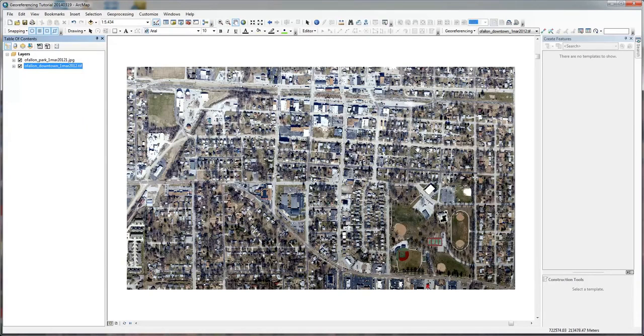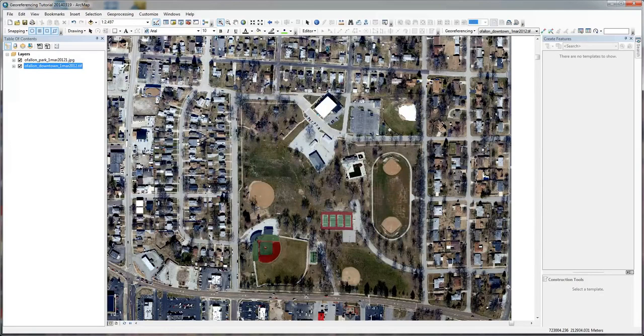First off, we're going to be working with this O'Fallon Park area, so I'm going to zoom in to about the same extent that we're going to be working with today. So I'm just using the ESRI zoom tool, the ArcGIS zoom tool, and so we zoomed in on the downtown O'Fallon image to the area that includes O'Fallon Park.